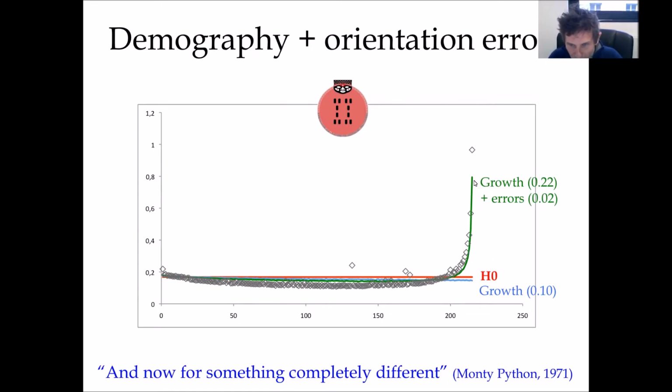So you end up with that green curve, which is better, but still, I was not entirely satisfied by the fit. In the middle, I found that the green line, the model, did fit better, clearly, but did not fit so well with the data. So we figured we could do, as Monty Python suggested 50 years ago, something completely different.